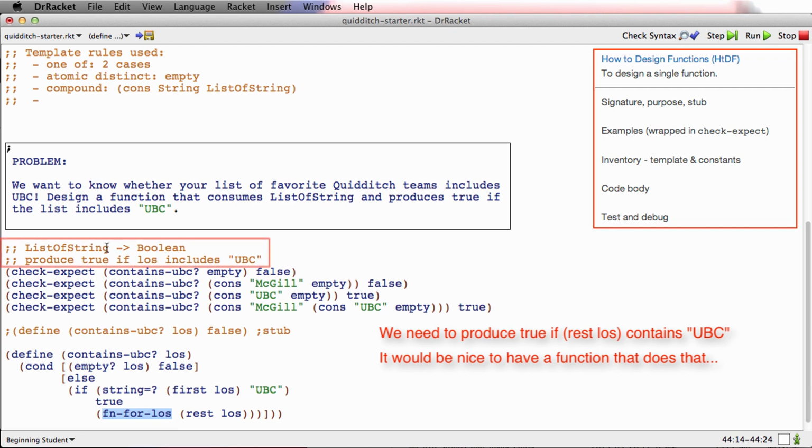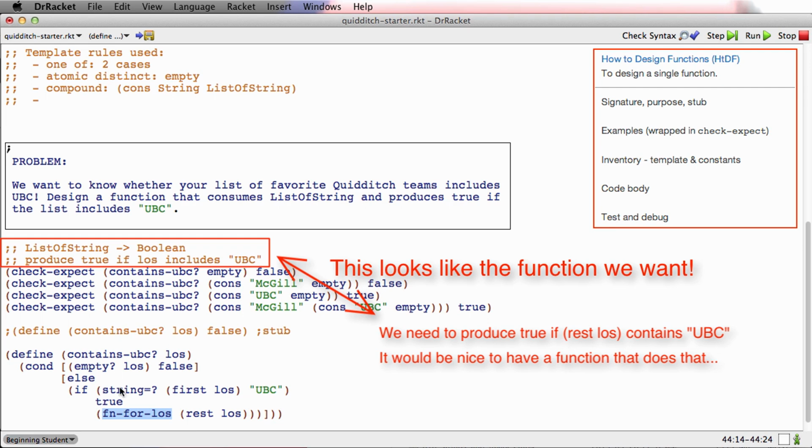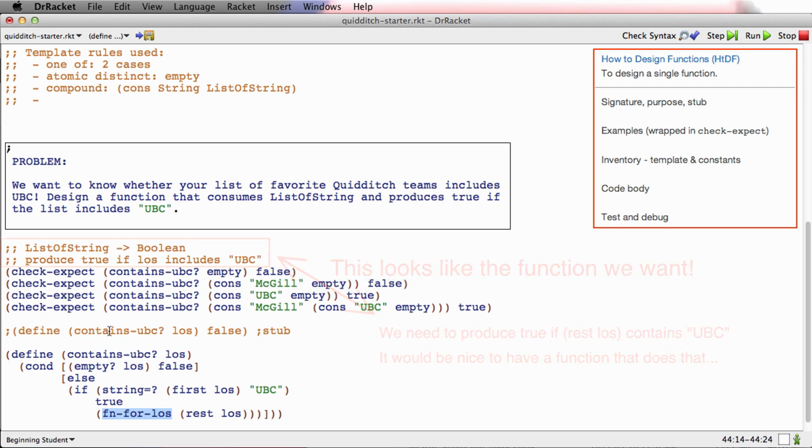It says right here that there's a function that consumes list of string and produces a Boolean, and it produces true if the list includes UBC. And all of this says that the name of that function is contains UBC. So since there is a function that does that, it says right there, I can just make this be contains UBC. And now I'm done writing that function.